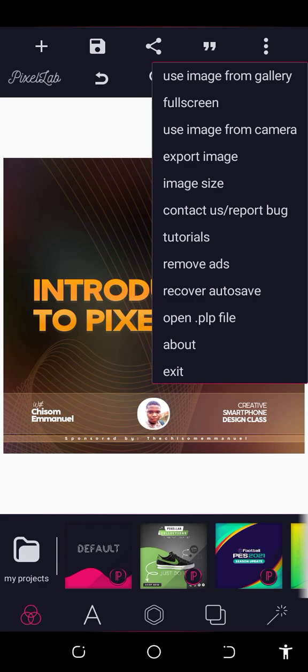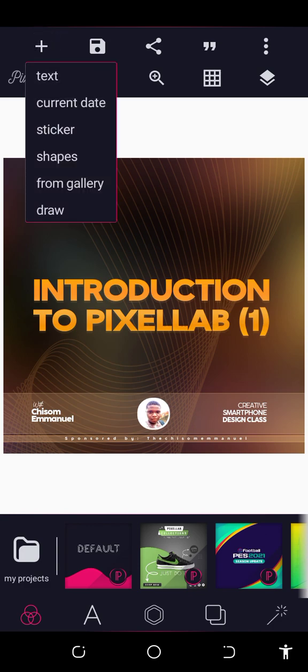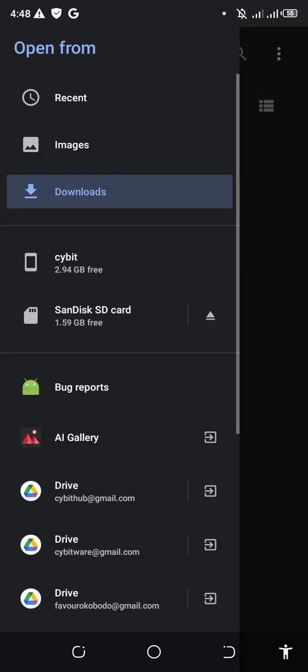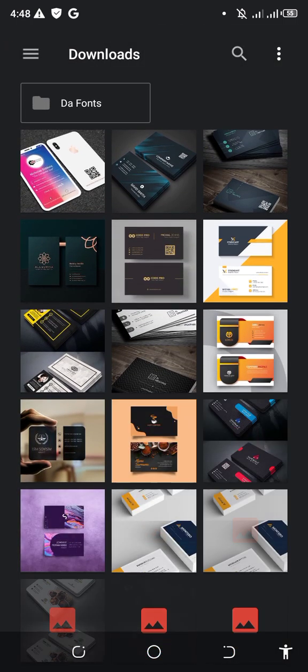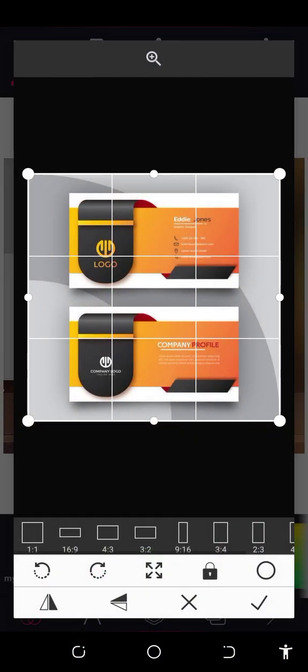To add an image from a gallery, all you need to do is tap on this plus icon over here and select from gallery. You'll be redirected to your file manager where you store images. As you can see, I can decide to add this image right here.